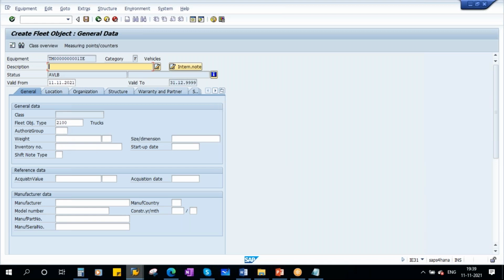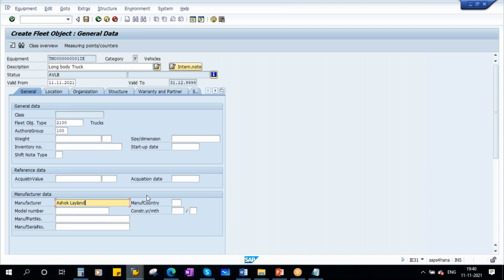Okay, so now let me create long body truck. Long body truck. Okay, I'm creating this fleet equipment authorization group. You can enter all the other information. Okay, the supplier is, let's say, Ashok Leyland.